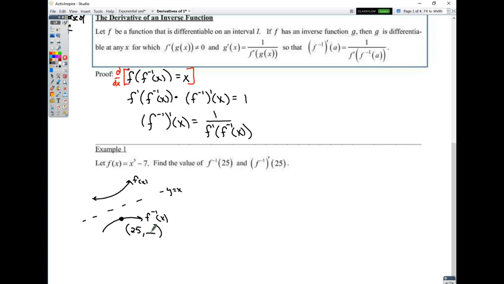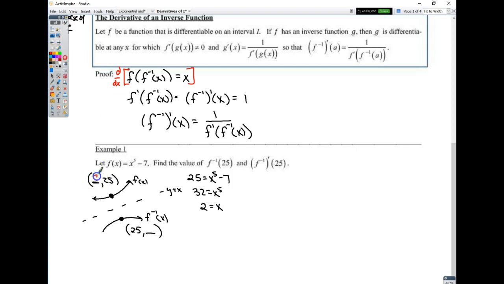If I want the point that correlates to this 25 comma something on f of x, then what I would do is realize that the x and y are reflected over the equation y equals x to give me the point something comma 25. What is that something? And how do we find it? Well, we could again try to find the inverse, but I don't want to have to do that work. But I can realize that this is f of x. So if I have something comma 25, I'm looking for the x value knowing that the y is 25. So I have 25 is equal to x to the 5th minus 7. Add the 7 over, this becomes 32 equals x to the 5th, x must be 2.